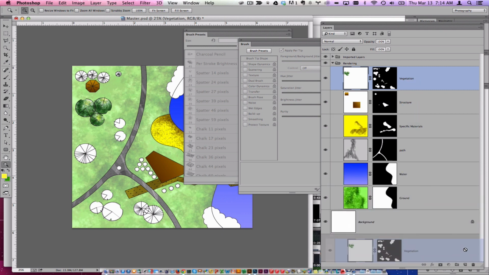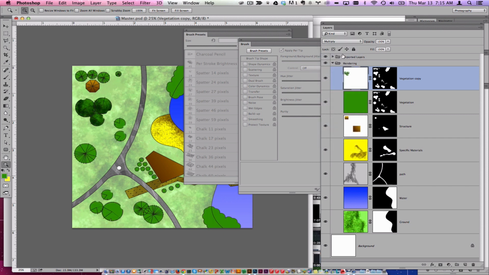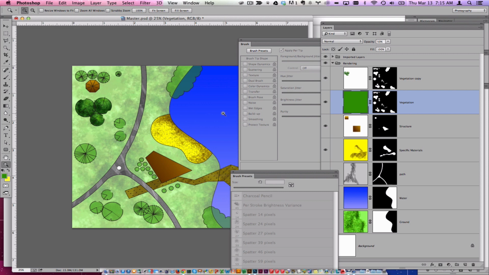So here's a trick. I'll make a copy of that layer, and then I'll turn this whole thing to a shade of green, like I did before. So Alt-Delete, it fills it. And then I'll set this one to multiply, maybe? There you go. And then I'll change the opacity. It's a lot of trial and error. There's not really one absolute right or wrong way to do any of this.